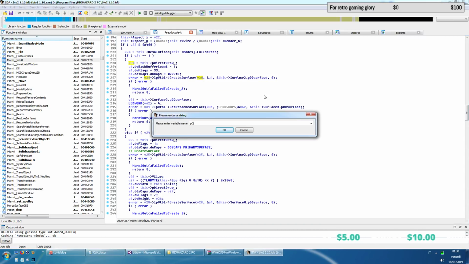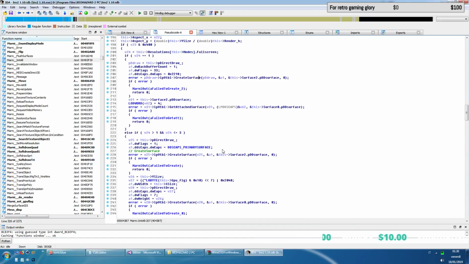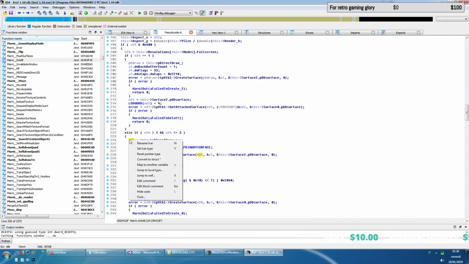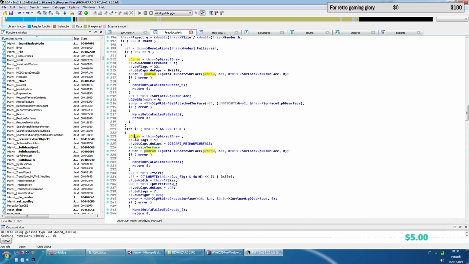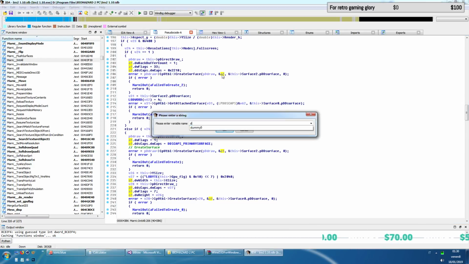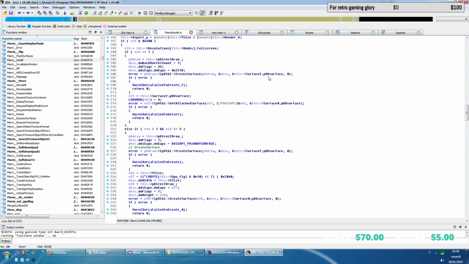Let's call this PD draw just to make things clear. And again, let's map this into PD draw for clarity's sake. Let's see. Create surface. This is the surface that I wanted. No, this is actually just the description, I think. Okay, description goes here, and this is the actual surface that it uses.